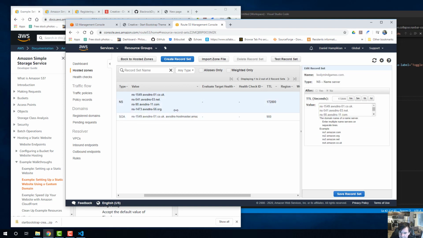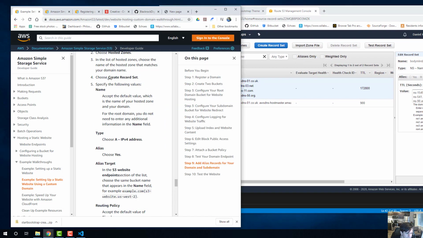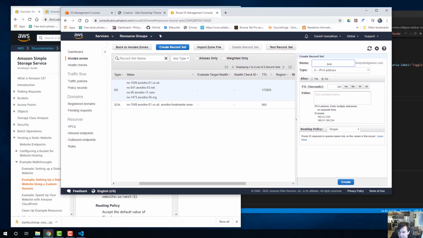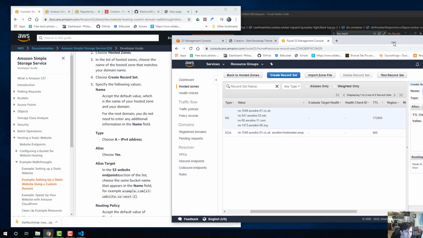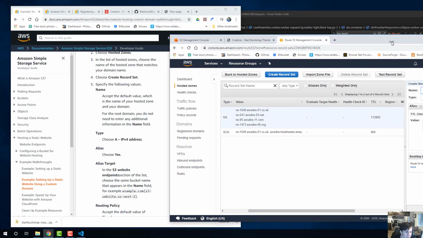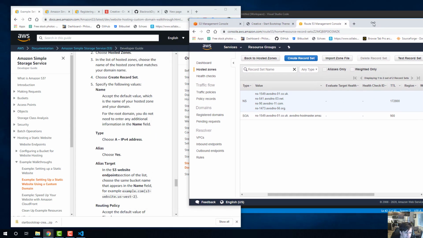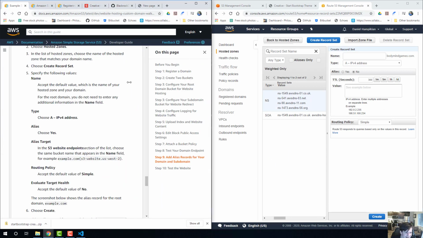So here are our records. And we're gonna wanna create a record. So create record set. And it's asking us for a name. So accept the default value, which is the name of your hosted zone in your domain. So that is the default value. It says, here, this is hard to see. It says, so we don't need to fill in anything there.